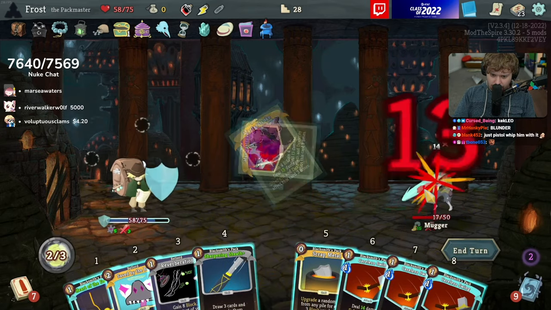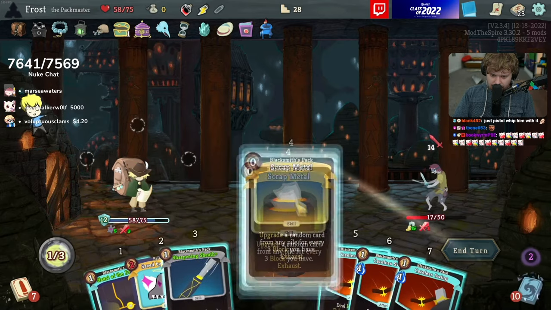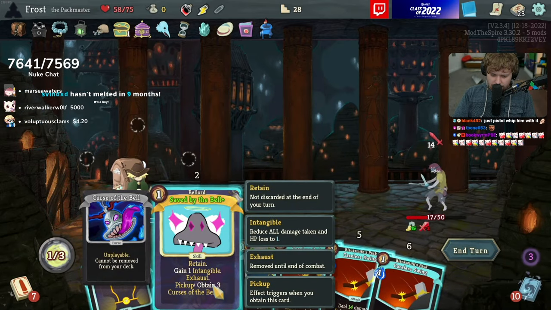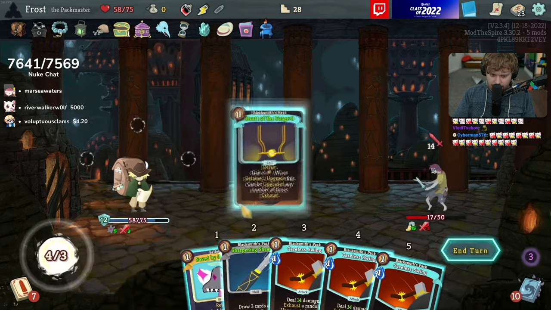And then I'll stroke him. And then I'll do this. And then I'll scrap metal. And then it upgraded like 18 cards in my draw pile and shit.